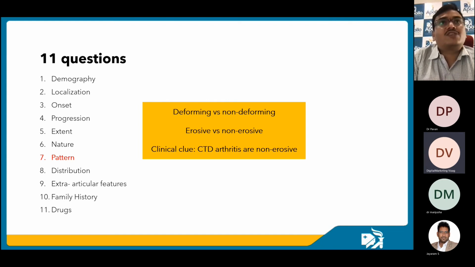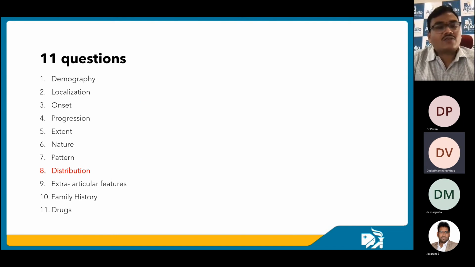So if a patient with a chronic arthritis illness for 15 years comes to you with a flare of arthritis and he has deformities, if there is no other extra-articular manifestation, he can be confirmed as a case of rheumatoid arthritis, and there is no point in doing a rheumatoid factor and anti-CCP to confirm your diagnosis, because the most common cause of deforming arthritis is rheumatoid arthritis. So after this, we try to solve this.